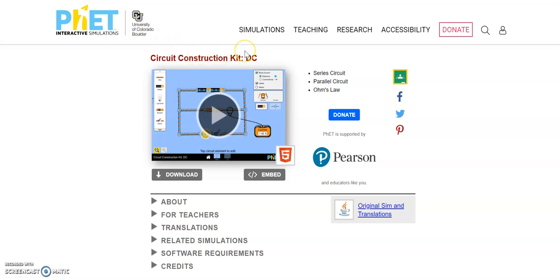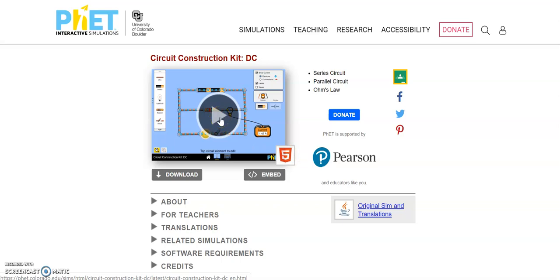The one thing I would want to recommend is that you make sure that you do the Circuit Construction Kit DC only, and make sure it has the HTML5 icon here. Now, if you're doing this on a Chromebook, this is the only one that will run. If you do have a PC and you'd like to go a little bit deeper into these topics, then I do recommend that you do the Circuit Construction Kit AC and DC. You get to work with capacitors and do a few more tricks. But this is the one that's going to work for your Chromebook, the one with the HTML5.